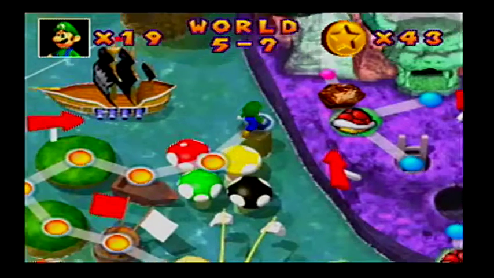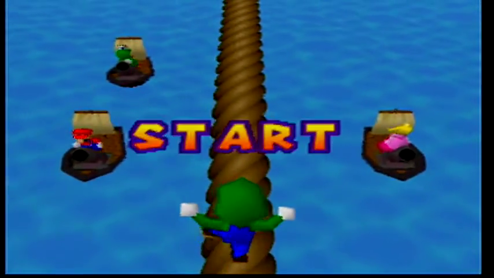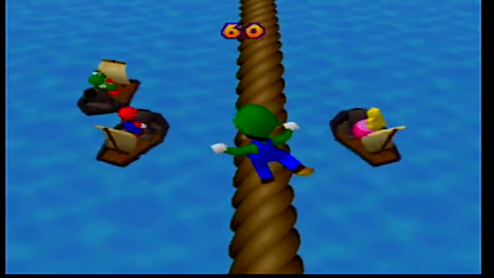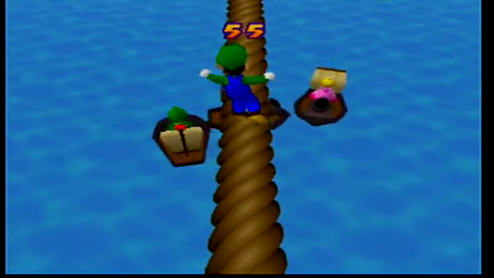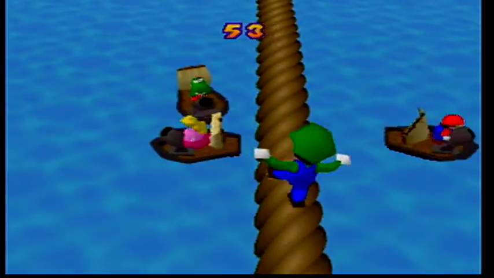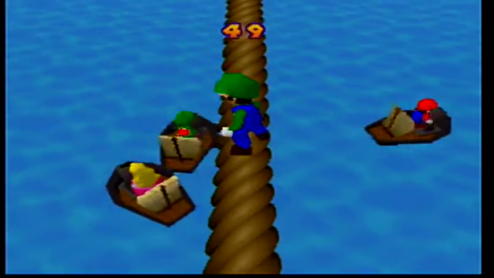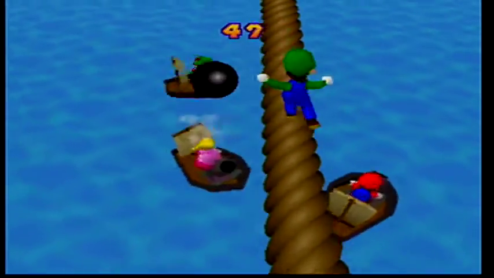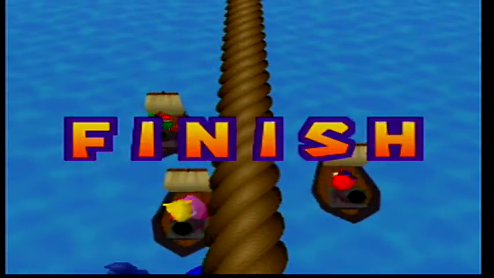Okay, last minigame of the video. Tightrope treachery. Cross the finish line to clear the game. Now, I think the one time I did this, I actually won it, so... there we go. Pressure's on me. Stay in the middle. Stay in the middle, Mr. Toad. Stay in the middle. Gods, and then the goat's still moving. No! Mario!